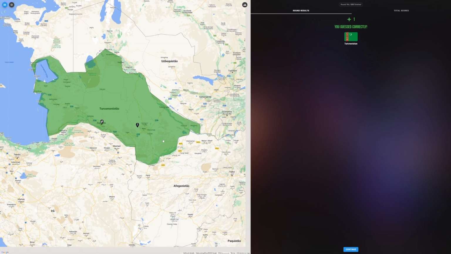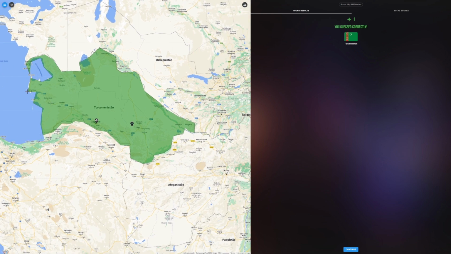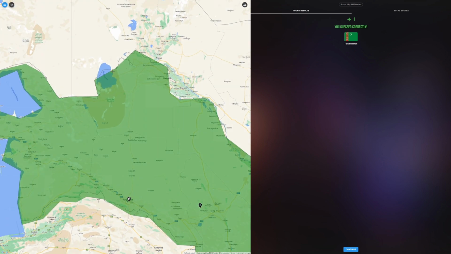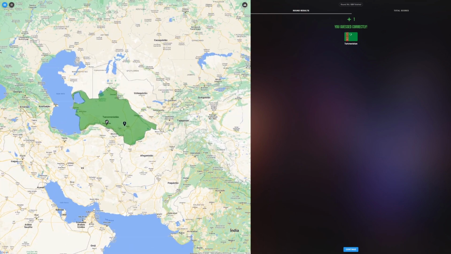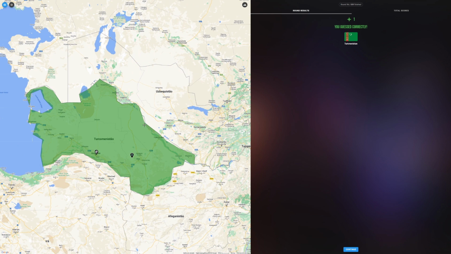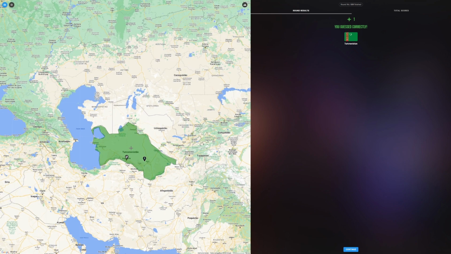So let's guess here. There we go. As you can see, we have a pretty nice territory to work with here. We have the lake that also helps us visualize the border. And as I was saying, the green lines here also mark the border for us. And that's it for Turkmenistan. Pretty nice country to click, and misclicks can be easily avoided.